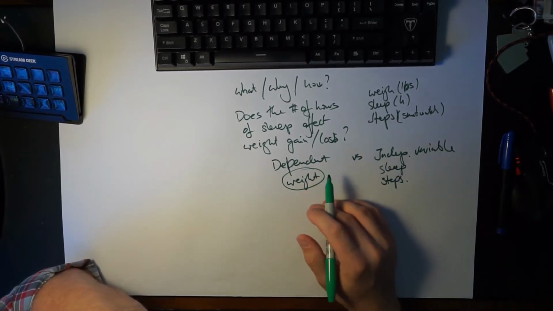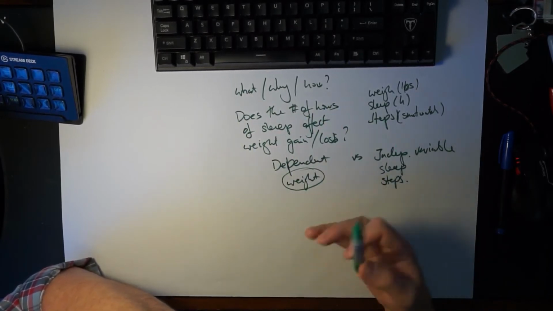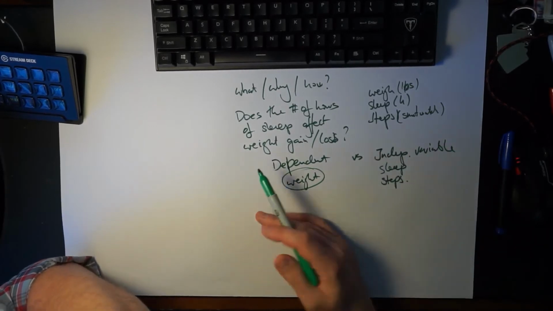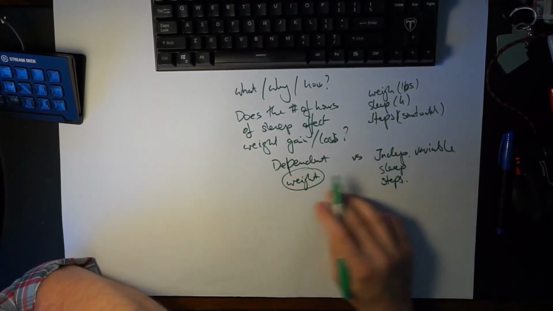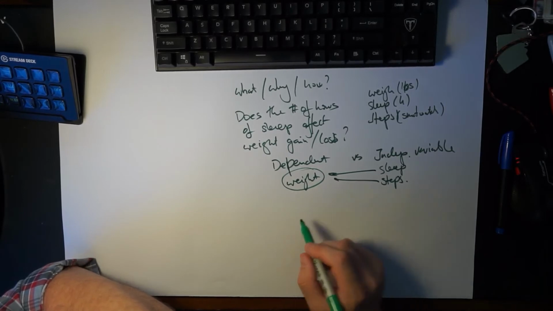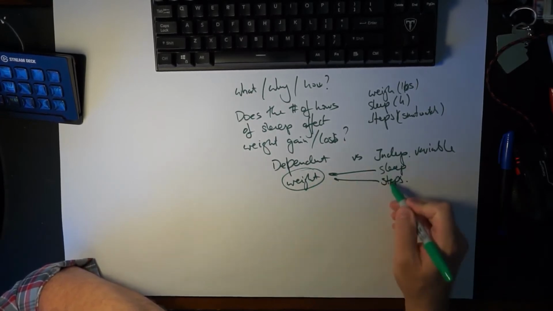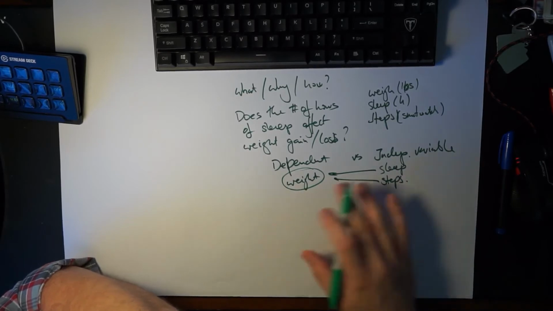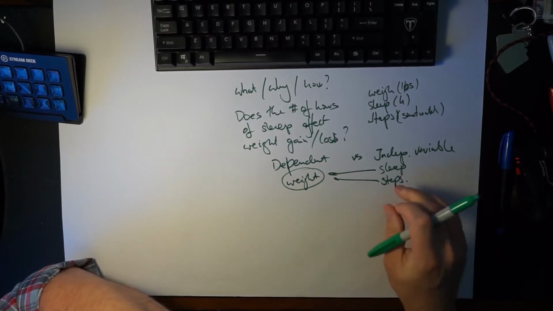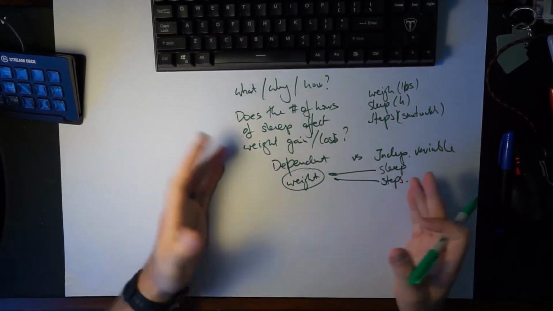We could have phrased this: does the weight of a body before you go to sleep affect the number of hours of sleep you get? And in this case, we would have to switch sleep and this. So those two are affecting this one. So when we are creating our frequency distribution table, we can create one for each one of those things and take a look at what the pattern is, what the distribution is. So I'm going to create a frequency distribution for each one of those, just so we can take a look at what happens in each case.